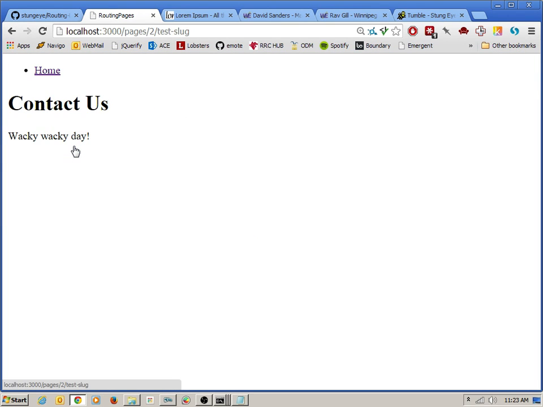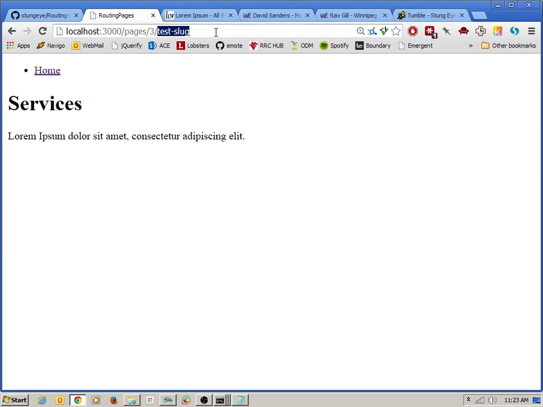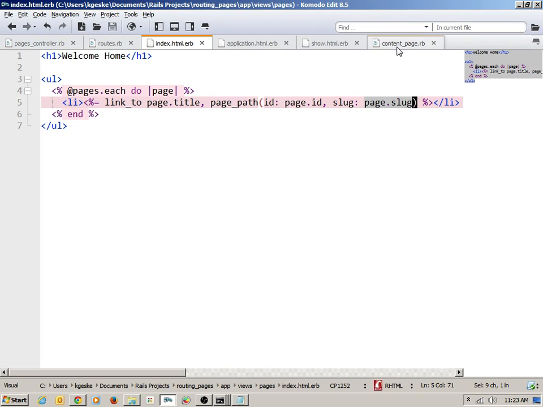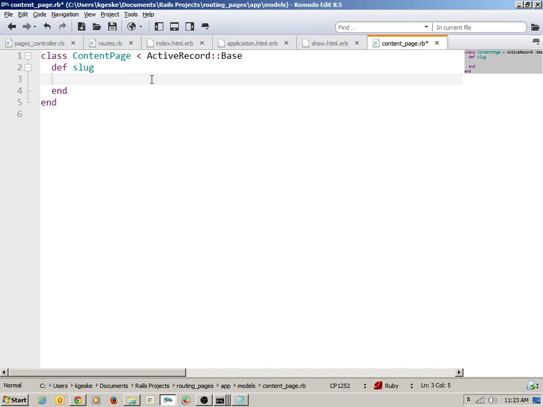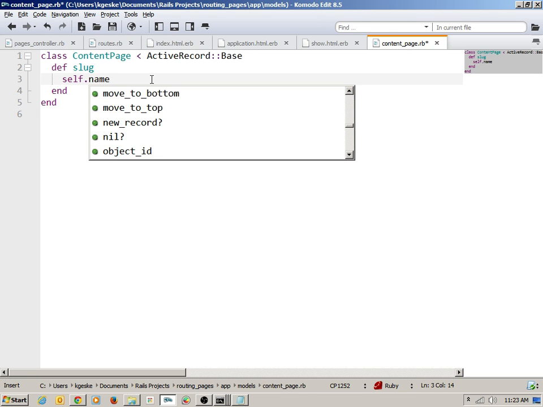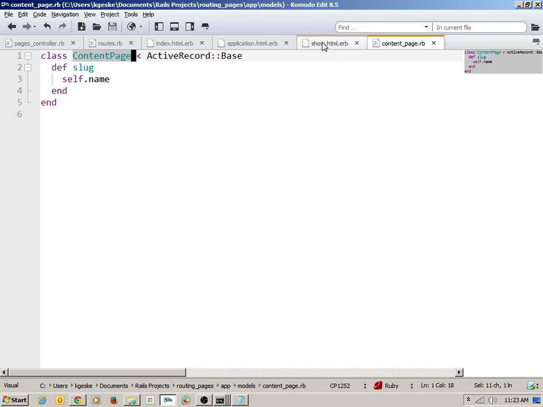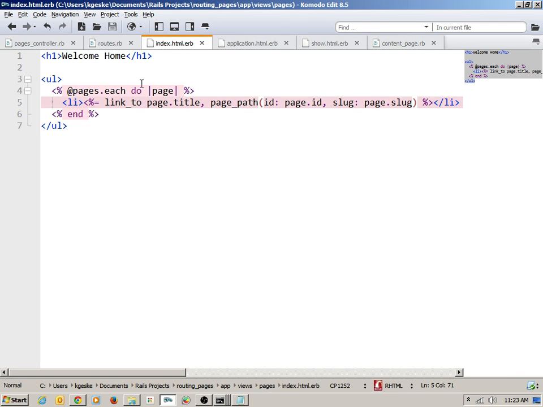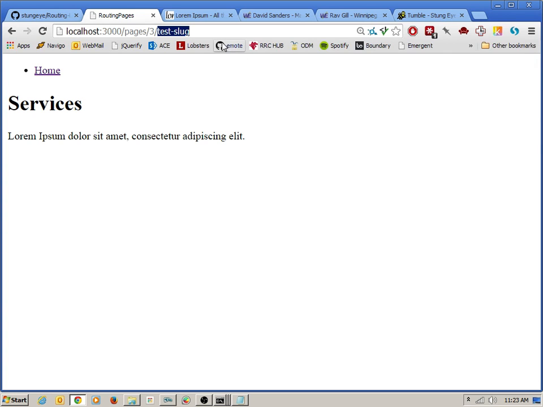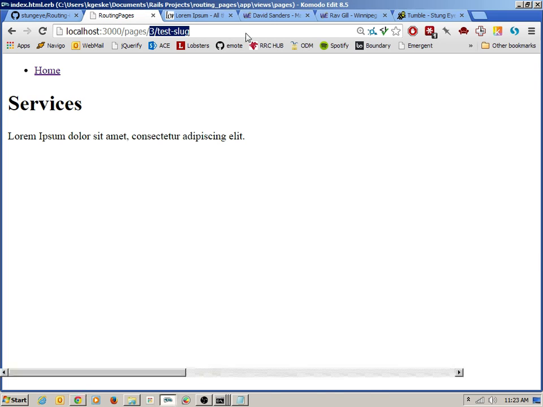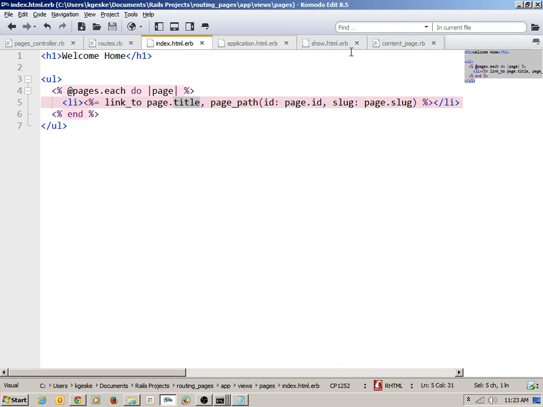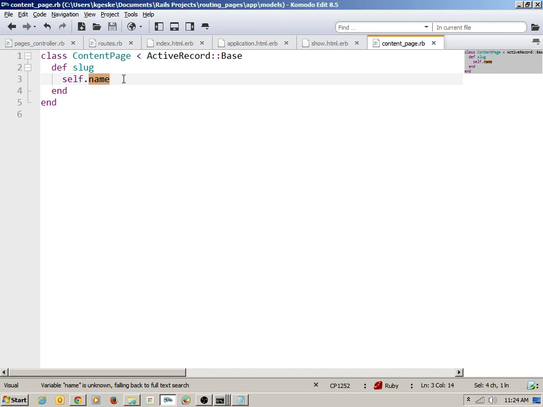They all now go to a particular location, but they all have the same human readable slug, which is not what I want. Let's sort of pull out the context. We're looping through a collection of pages and working with a page object. The page object has things like an ID, a method called slug, but it also has a title. That's what I want. I want my title to actually be my page slug, but I don't want, if the title includes spaces, to include spaces up here, because you can't validly use a space in a URL. It's not a valid URL. And so here, it's not name, it's title that I want to take.